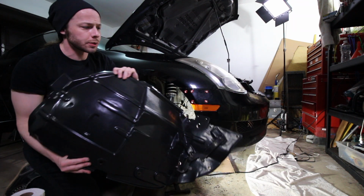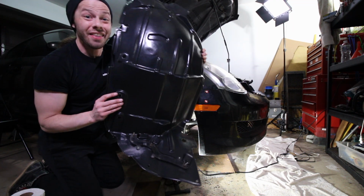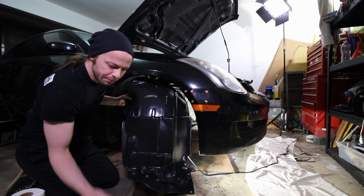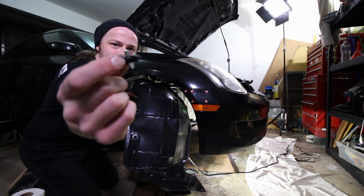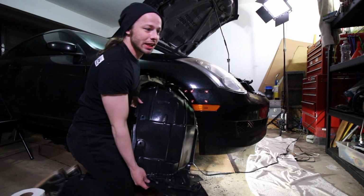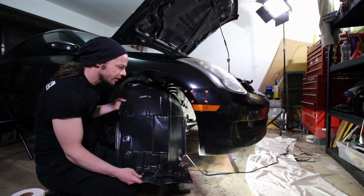Fender liners are super simple. I swapped over this metal bracket, but the OEM ones have metal brackets, and if you order them off of Rock Auto, it doesn't come with those. So I swapped them over, and you just slip them up under here. And so I'm gonna go ahead and do that, but you are gonna need a whole bunch of these little Nissan clips. So I got a bunch. Honestly, I've been adding them on as we go, and I think I'm up to about 24 that we're missing. Yeah, shoot. All right.